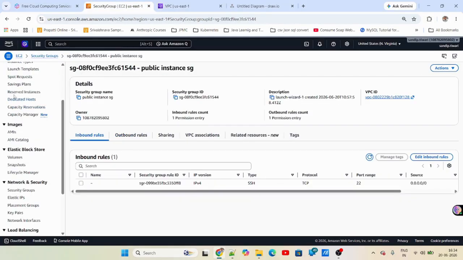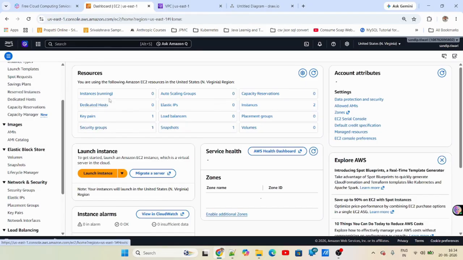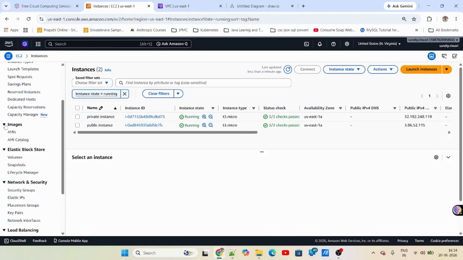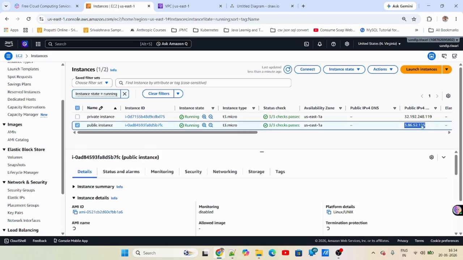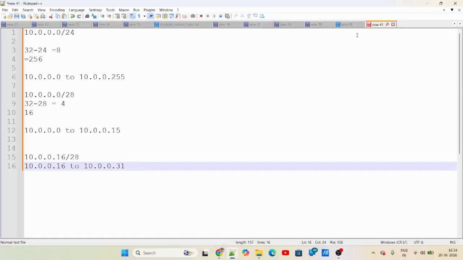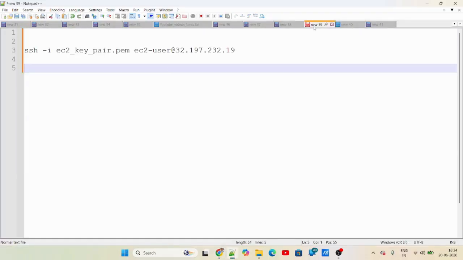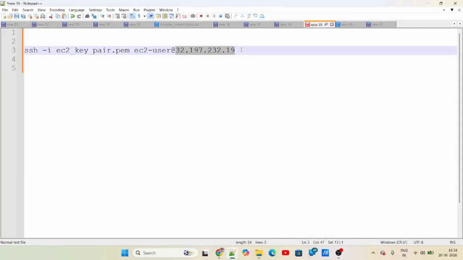Now let's check the state of instances. Are the instances up or not? Yes, they are up. So I have my public instance. Let's see if my public instance is able to connect to the internet.